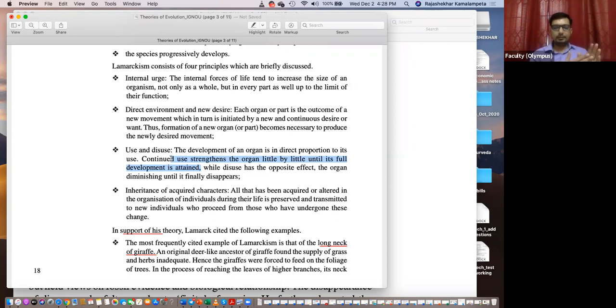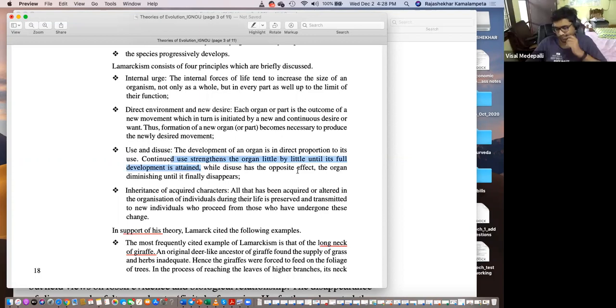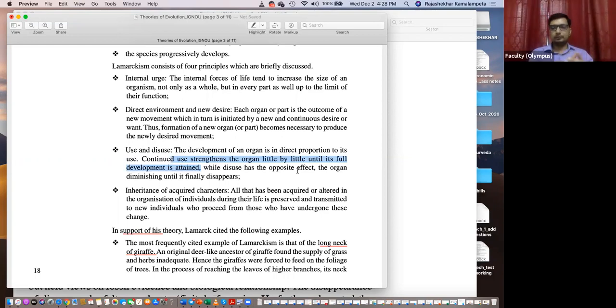But yes, absolutely right. In the same direction, we have to think about this. For now, I'm just introducing the concept that he thought strengthening the organs happens by continuous usage of them. And the opposite is true. If you stop using the organs, disuse, they will eventually diminish or disappear. Because he had to explain why some of them have wings and others don't. He said they were not using them, so they disappeared. Where few organs are kept in use, they become stronger. So he thought new organs have formed like that, and old organs have disappeared.